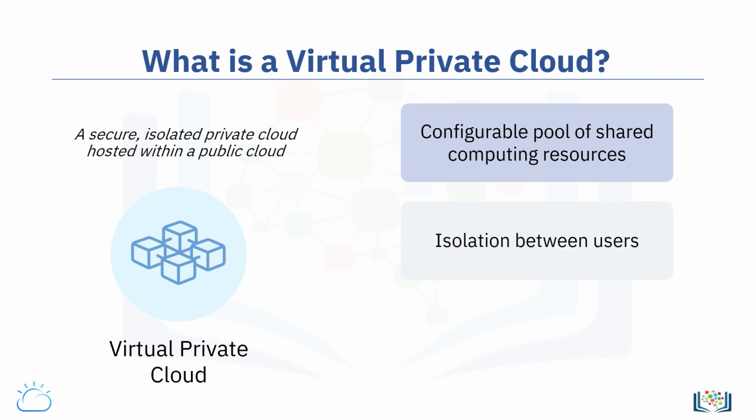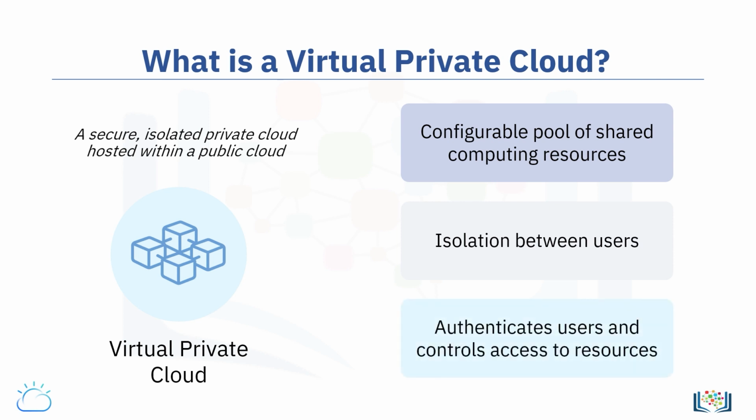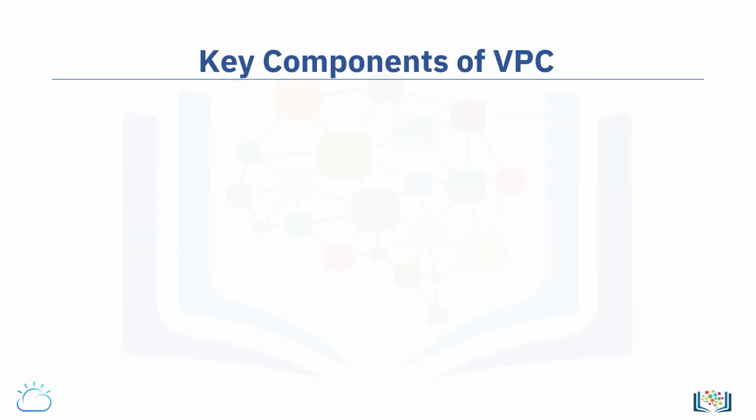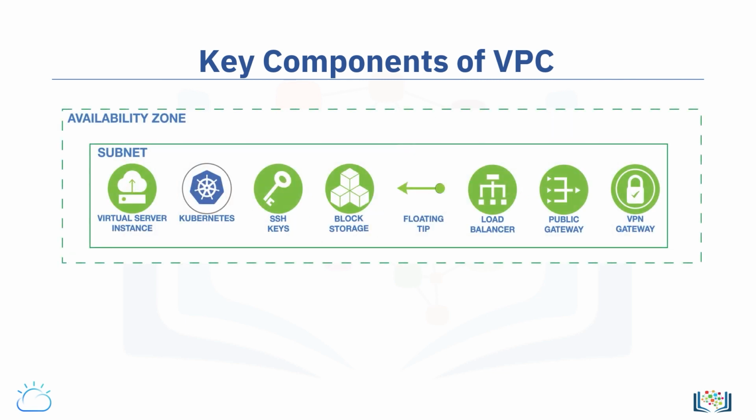There is isolation between users achieved through private IP subnets and encrypted communication channels. In a virtual private cloud, there is a function which authenticates users and provides remote access to the shared resources. This is essentially allowing organizations to work on a virtually private cloud, hence the name. Virtual private clouds provide the necessary infrastructure and isolation as a fully automated solution.